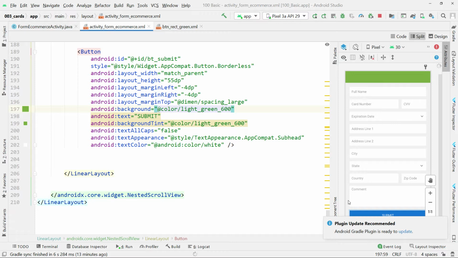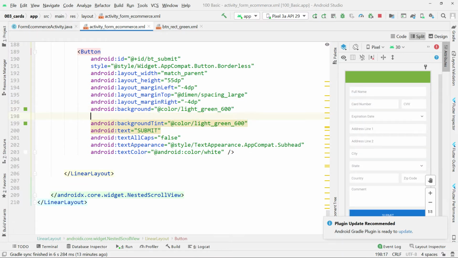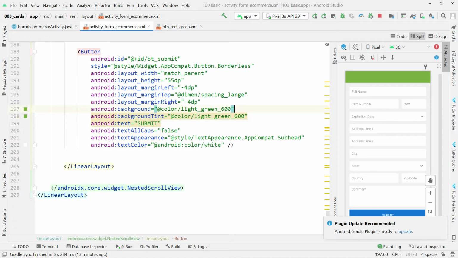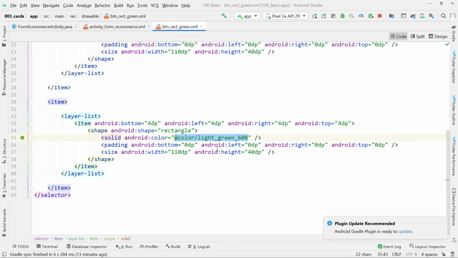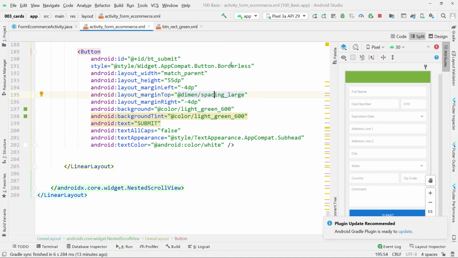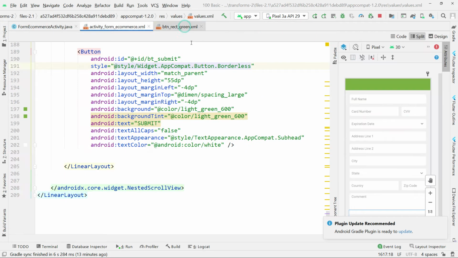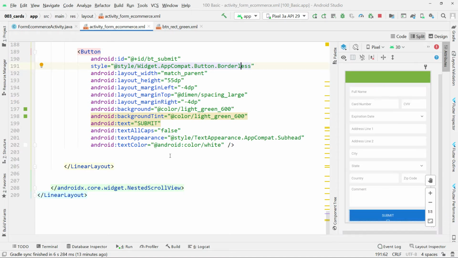I don't know why it's not responding. Maybe when you run it, it will just appear, but I don't know why it's not responding. It is keeping the primary color. We'll see what was the reason as we run it. Maybe this borderless. No, that is not the reason. Okay, so when we run it, we'll see what could be the reason why it is keeping the primary color.